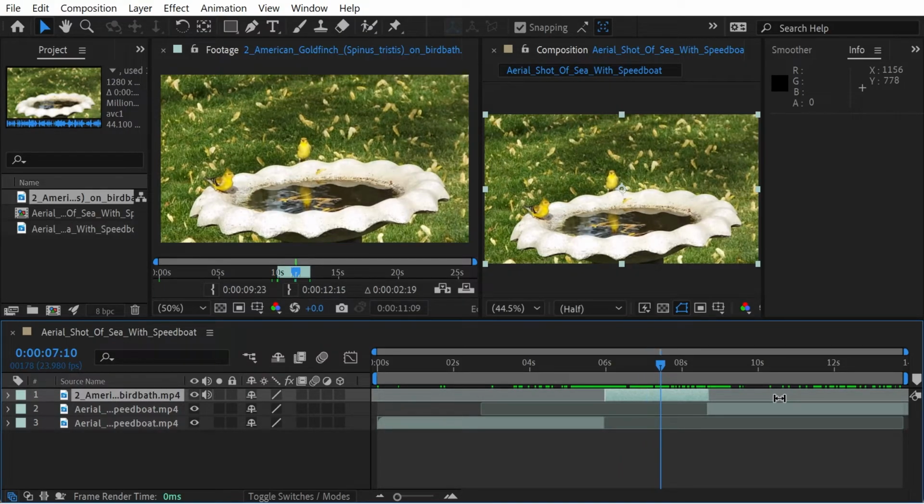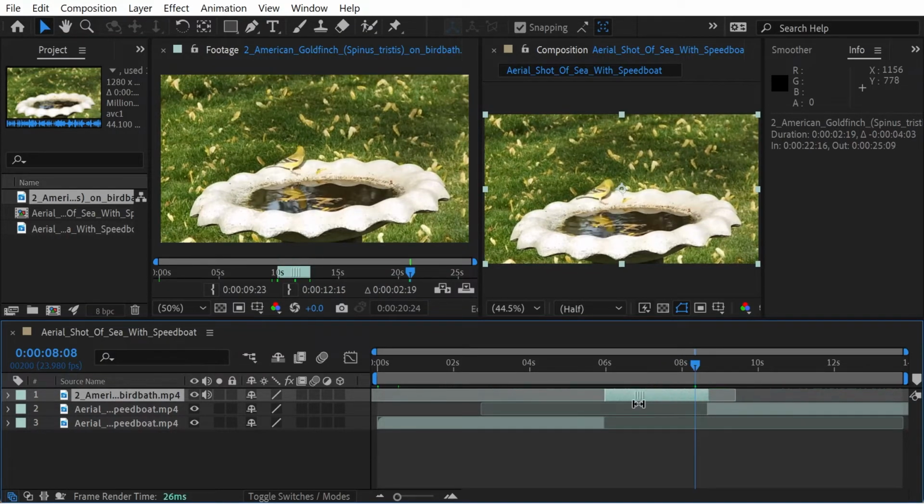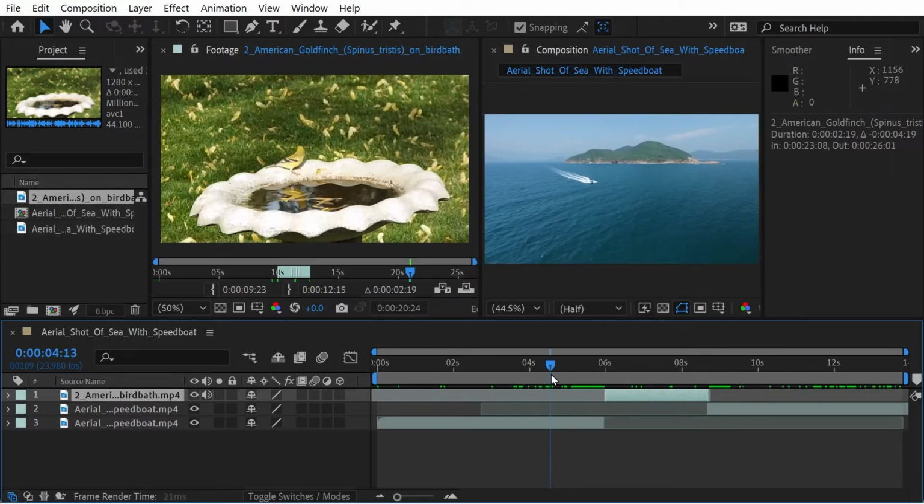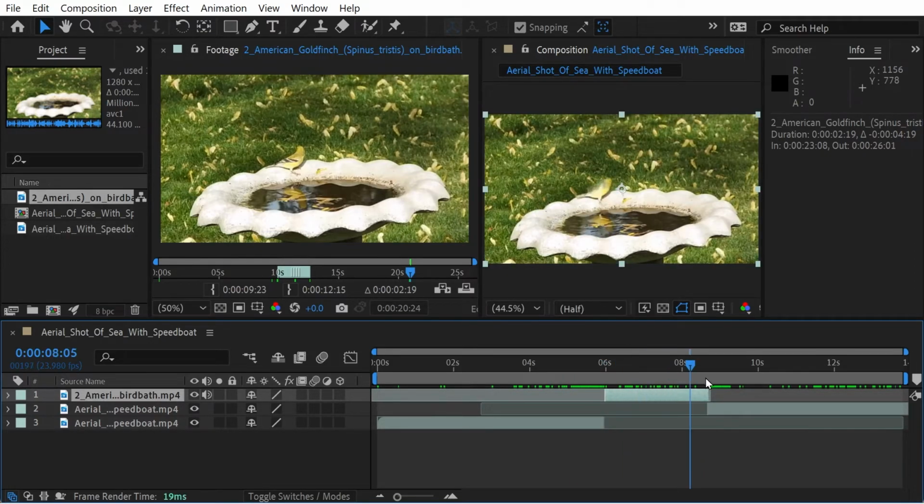We can also now do a slip edit as well, which is kind of cool. So you can see this is a later period. So we go right to the end just to see what point we're at here. You can see there's only one bird there at that point. So we can slip edit all these sections, which is pretty cool.